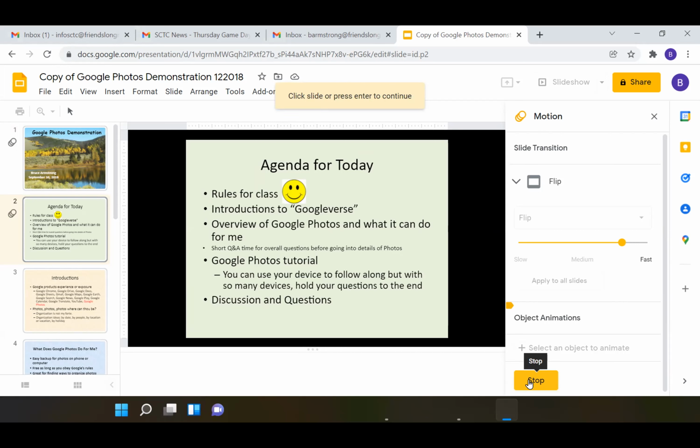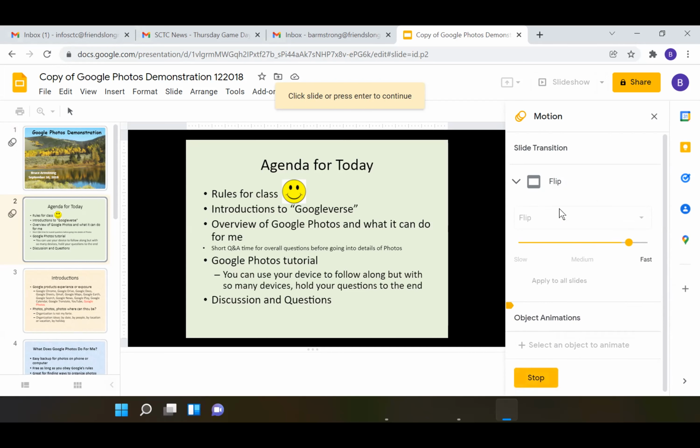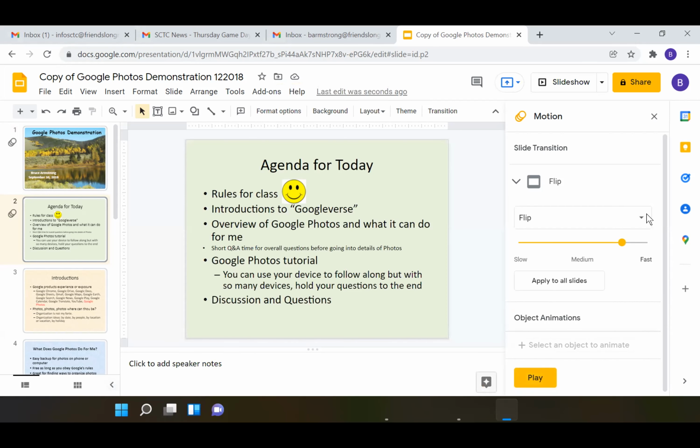I think in this particular case, Microsoft PowerPoint has an easier interface to do this, but Google Slides takes out a lot of the options so that you're not so overwhelmed. So it does some simple things. We picked flip, but let's see what else we can. Oh, I have to stop this test thing, but there's some cube.